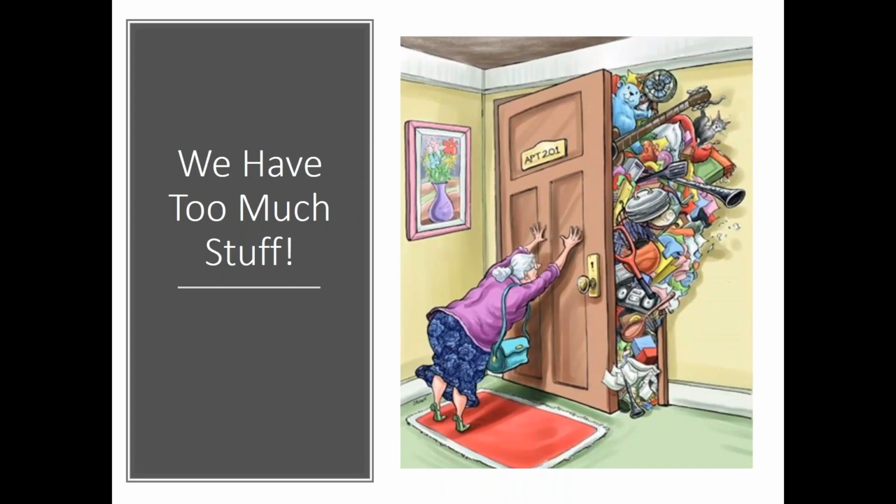We all have too much stuff. We just do. Look at that apartment 201. It's not here at Goodwin House, but there is an apartment 201 everywhere. And we just have too much stuff. And really, you know, that's what we're going to tackle today. Next slide, Kate. We're going to get rid of what we're not using.